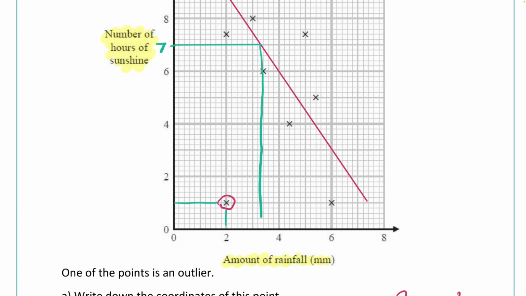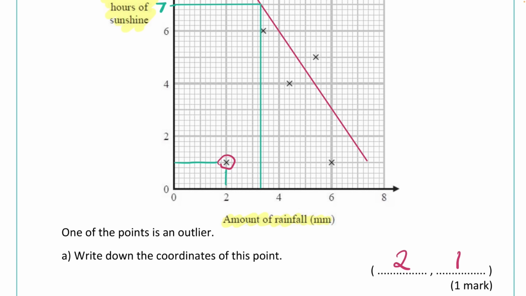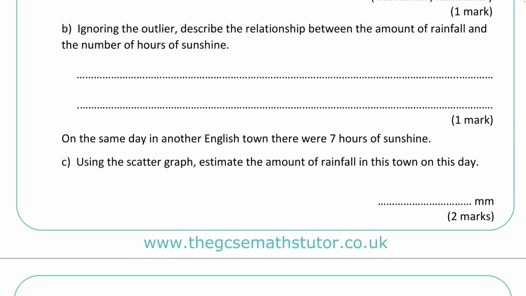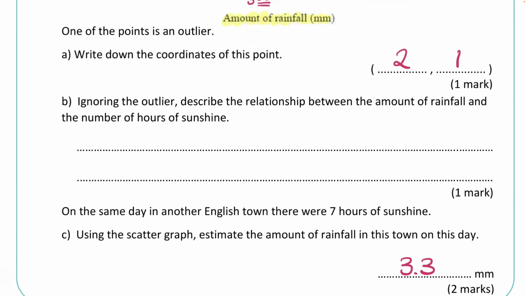Let's just try and join this up. I can just about get a straight line there. And there we go. That's where mine lands. So yours might be different to that, and that's absolutely fine. I'm just going to read mine as carefully as I can. That's 3. And between 3 and 4 there's 5 squares, so each one there is 0.2. That's in between some, so that's 3.3. And that's for mine, I have 3.3 millimetres. So as that's what I have on my line of best fit, I'm going to go for 3.3.